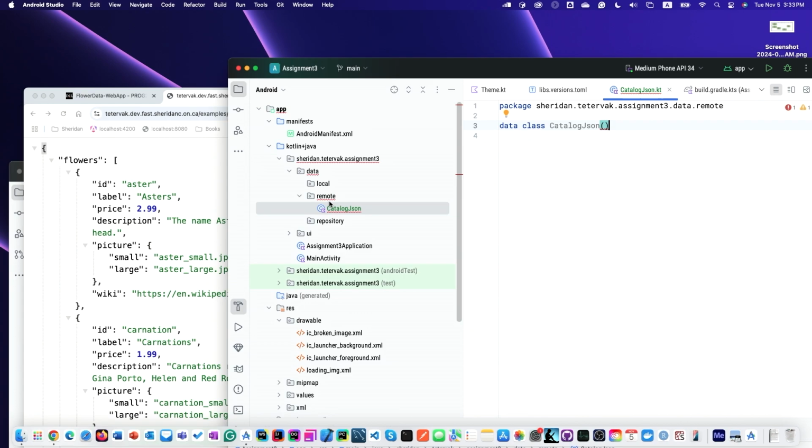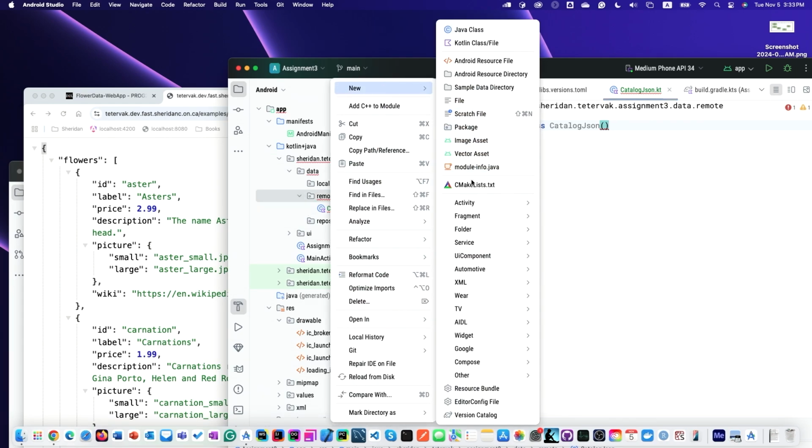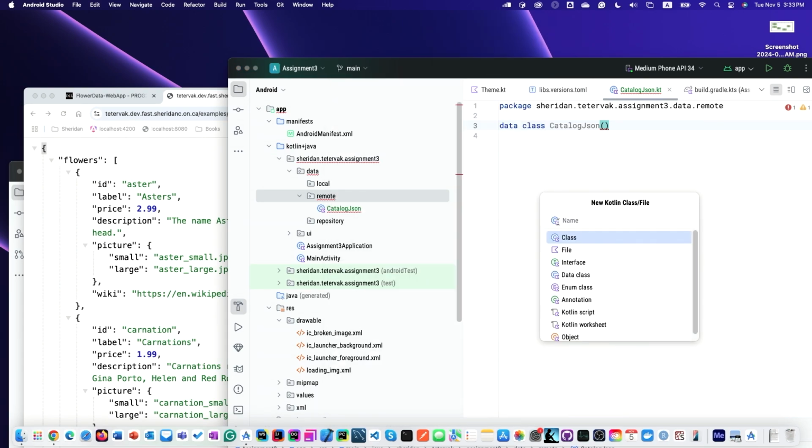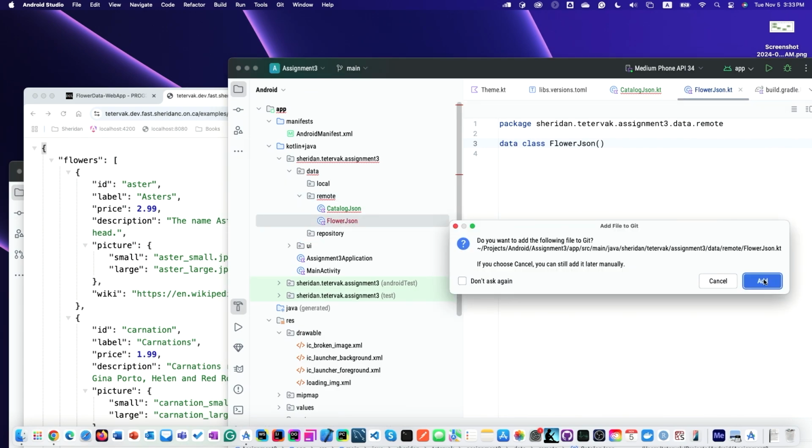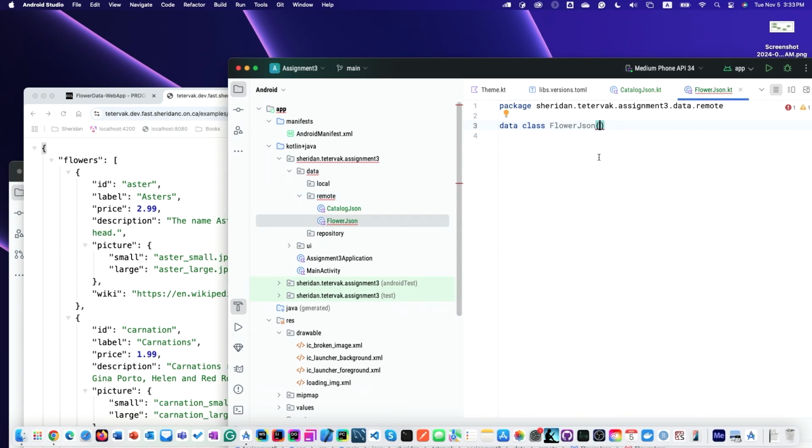Okay, so remote, new Kotlin class file, the same data class, flower JSON. It's not a dot, it's just the name of the class, flower JSON. It's also complaining because it's empty. We will add stuff to it.